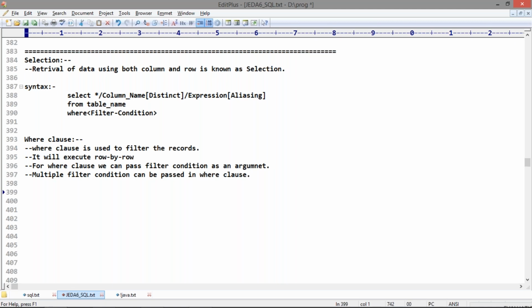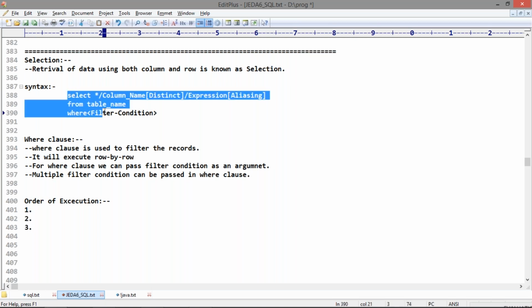Now let us discuss the order of execution. In the case of selection, we have three clauses: select, from, and where. Out of these three, which clause will execute first?